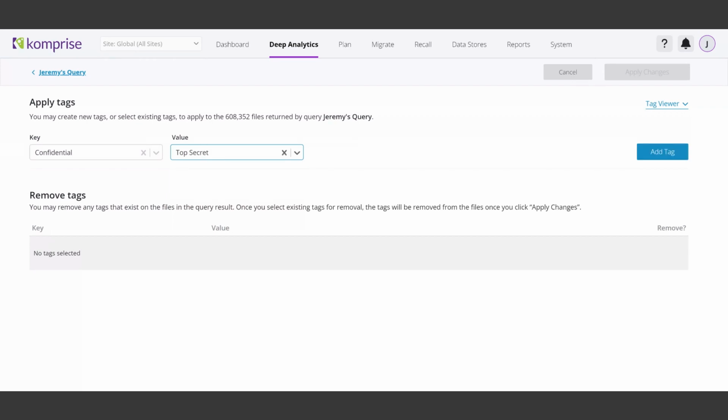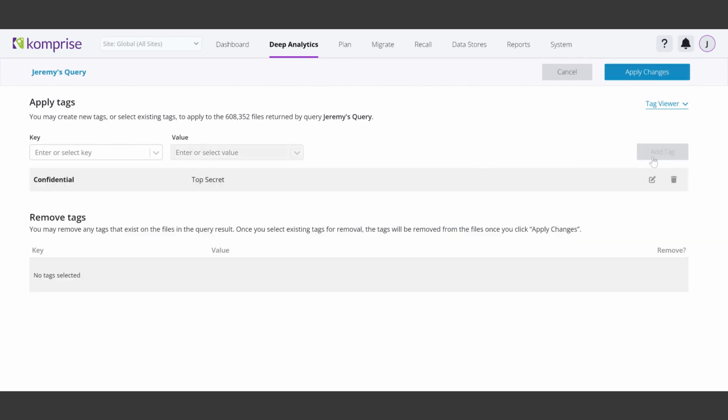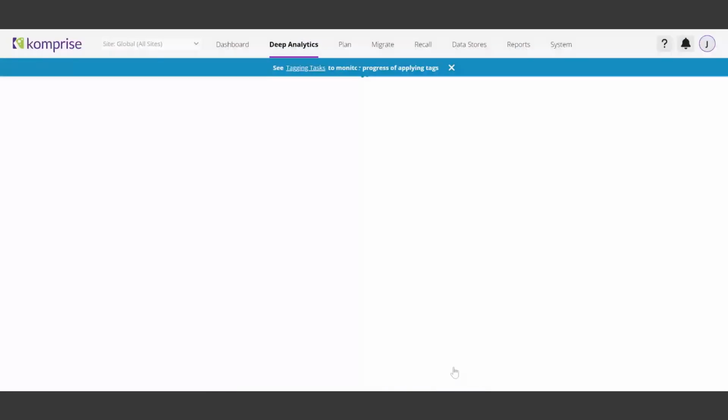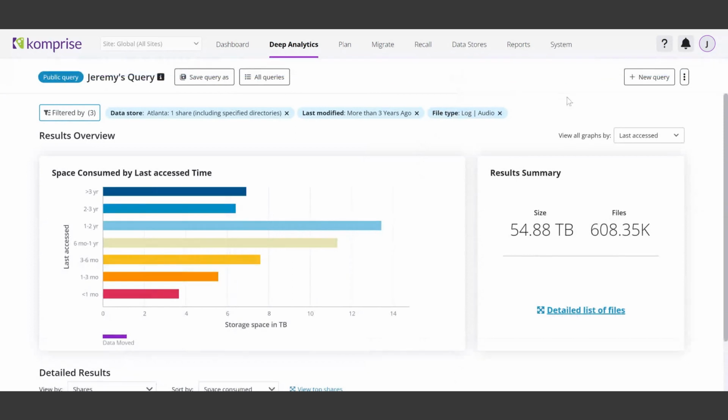So there's a key value pair you're doing here. There's a wide variety of things you can do, but generally you have your key and your value, so your category, and then the specific value within that category that applies to it. And I can add tag here and then apply. So every file in this query will be tagged with that tag.